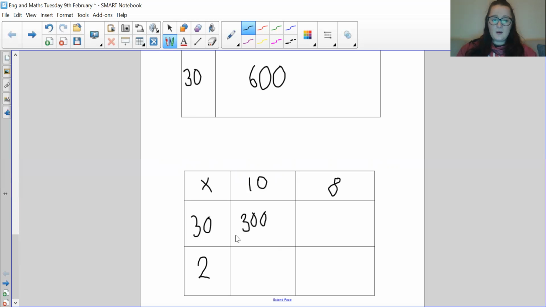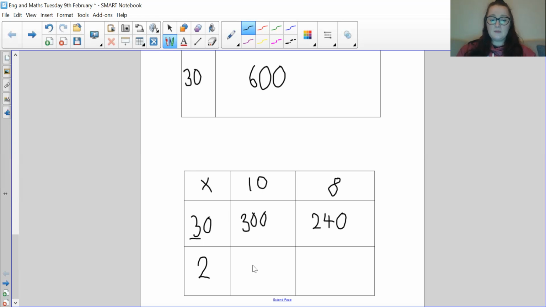Okay, now I'm going to multiply 30 by 8, but that's a bit tricky. So what I'm going to do is multiply 3 by 8. So 8, 16, 24. I'm going to do 24 there. Sorry, Miss Dunn got a bit confused then. And then remember, I've still got my 0 here. So I'm going to multiply this number by 10 and I'm making it 24 10 times bigger. So I'm adding my 0 there.